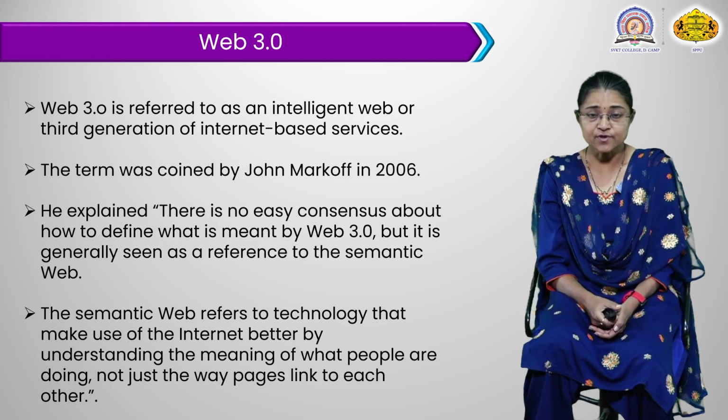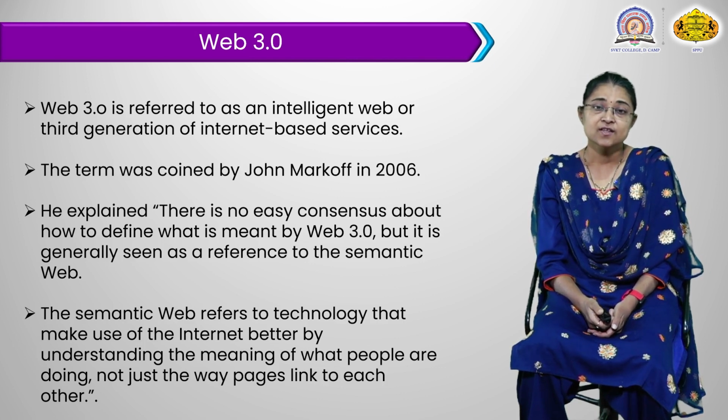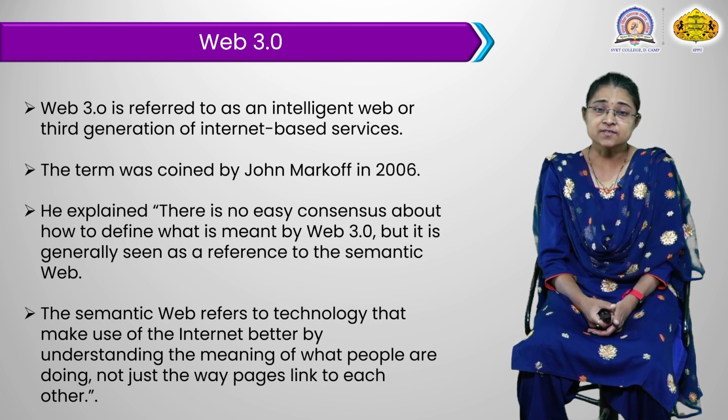Web 3.0 is referred to as an intelligent web or third generation of internet based services. So, what is Web 3.0? It is referred to as an intelligent web. It is the read-write intelligent web or third generation web that is based on internet services. The term was coined by John Markoff in 2006. He explained there is no easy consensus about how to define what is meant by Web 3.0, but it is generally seen as a reference to the semantic web.